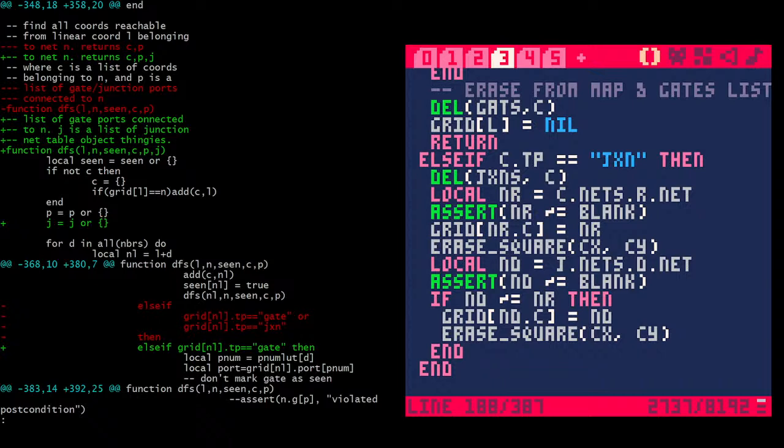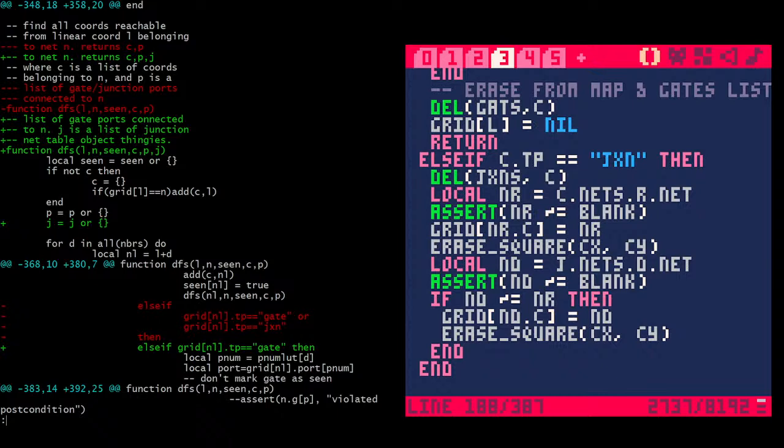And if we erase anything but a junction, so okay, no, hold on. We only call DFS in erase square when we erase a net. Except we have to do that too when we erase a junction, because a junction is basically a net. So okay, let's break it up into two cases.